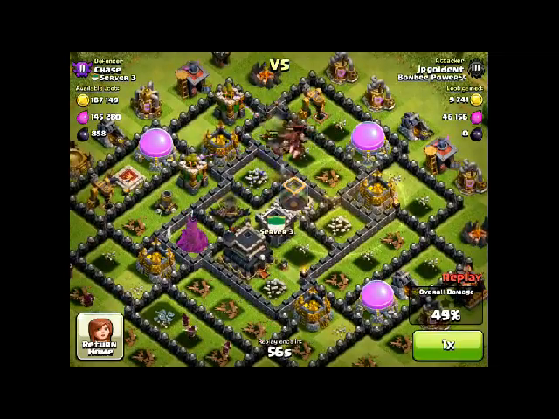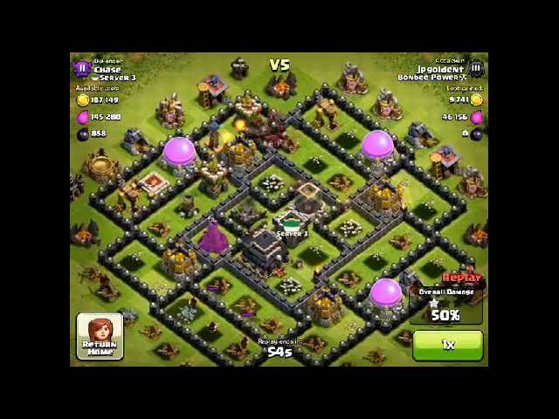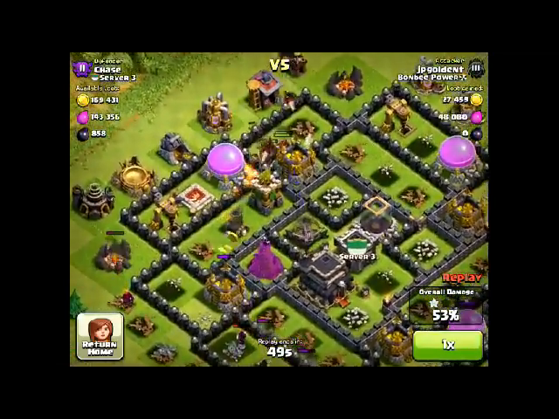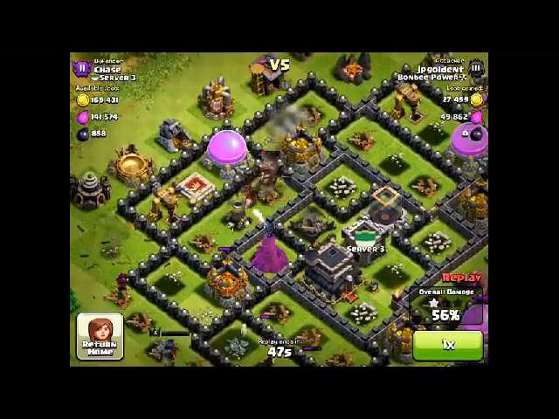You could have heal spell level 3, 4, 5, 6. It's where you drop it and the timing. It's the timing that you guys need to perfect.